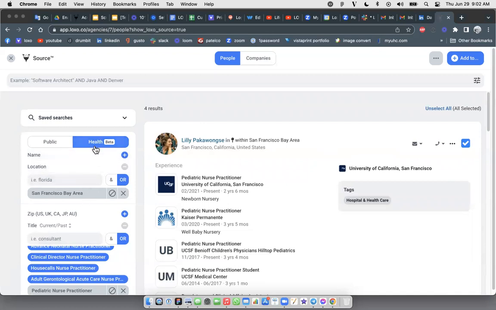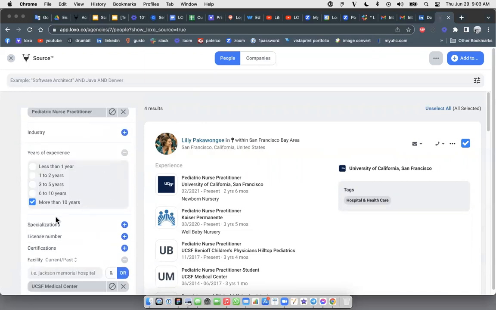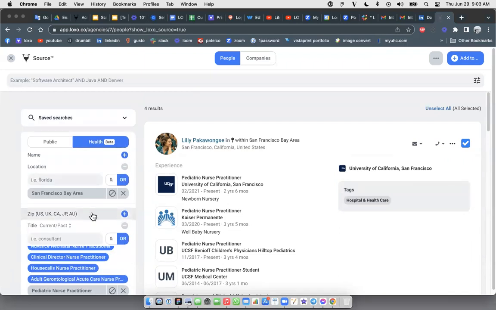I think the more that you practice searches in the healthcare tab, the more you'll get used to the options available to you when you're, for example, searching job title and also searching by specialization or facility that they're at, this kind of thing. So it's not rocket science, but do reach out to us at support if you need some additional assistance as you're using the health tab. And I want to reemphasize that this tool is in beta. So it's being developed and enhanced and tweaked, so to speak, by our engineers to make it as easy for you to use as possible.